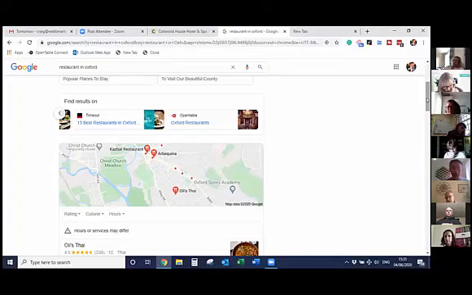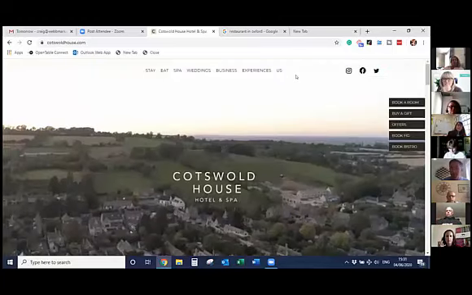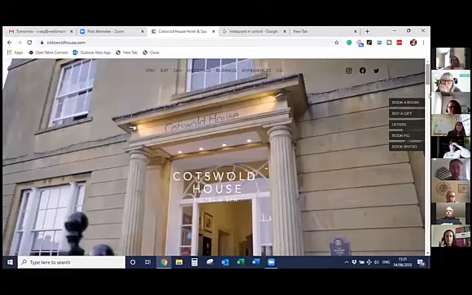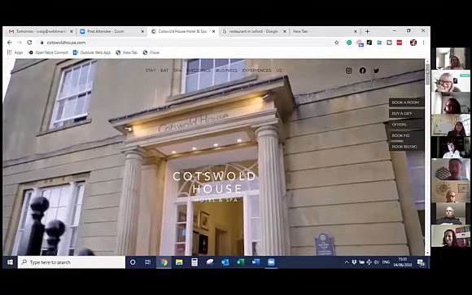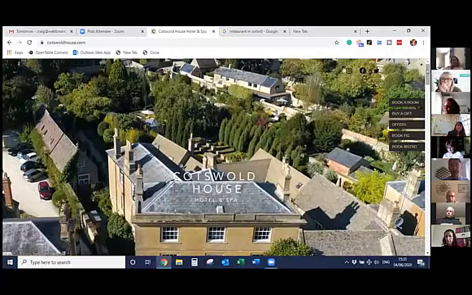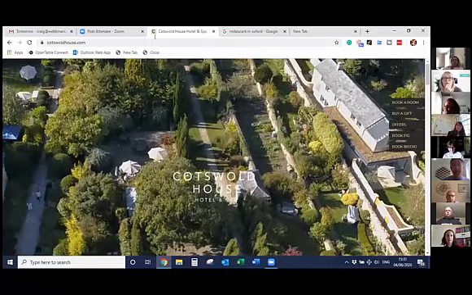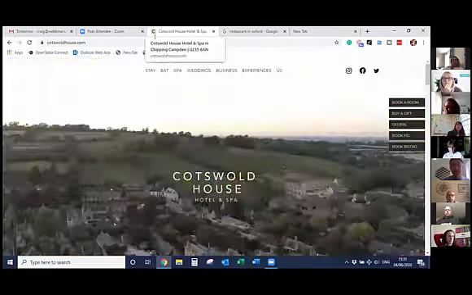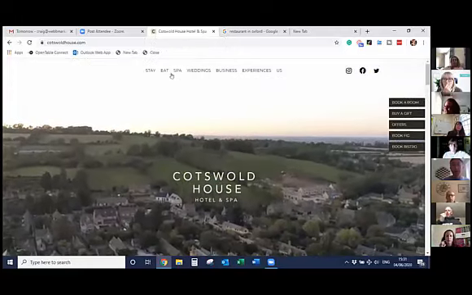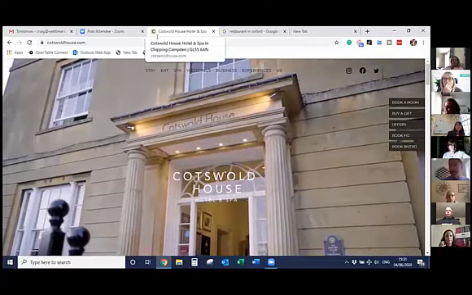So on-page SEO is the search engine optimization you do on your website. Let me just click on that. It loads. So this is just loading my hotel here. You see, it's very beautiful. I've got a video. So on-page SEO is various things. It's the tabs at the very top. If I hover over the tab, it comes up with the Cotswold House Hotel and Spa, Chipping Campden, and I've got the postcode in there. If I click on a different page, the spa, for example, it'll have some different page headings that come down.